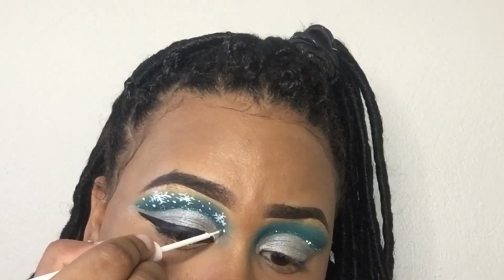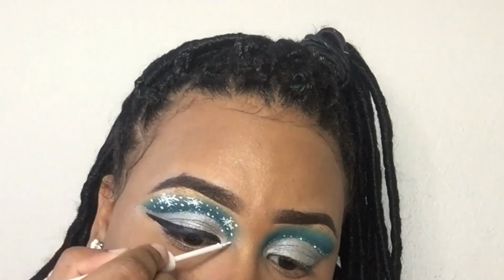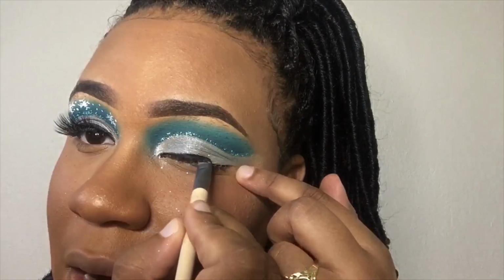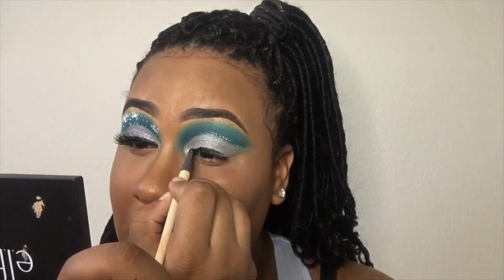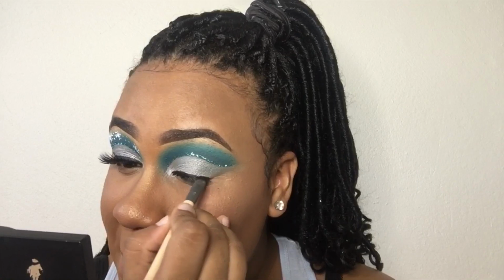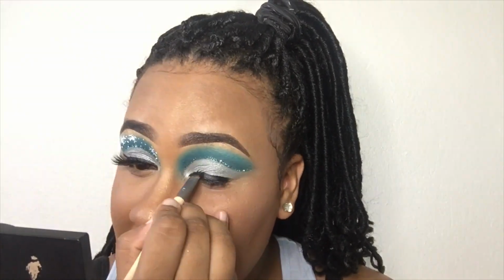Once I was done with that, I moved on to my eyelashes. With these eyelashes, oh my gosh, I don't really go for the dramatic look, but these were bomb. I'm gonna start to wear these a lot more. I was kind of intimidated by how long they were, but it doesn't hurt to try new things, especially when it comes to makeup. You never know if you're gonna like it or not.